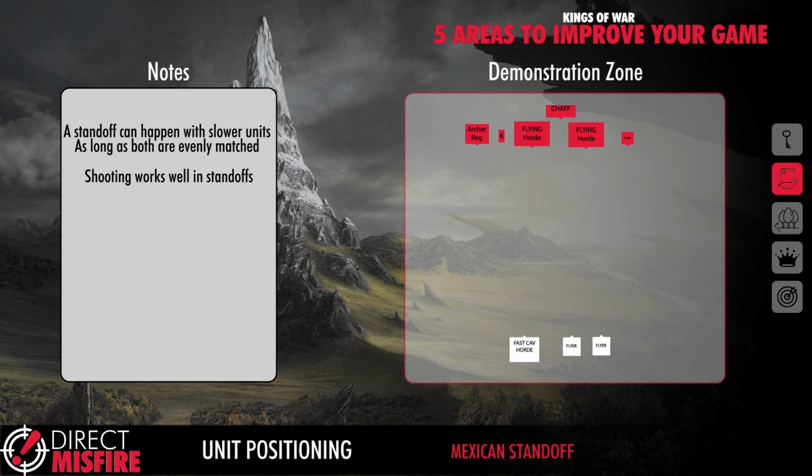The second thing that you can do is with your chaff. If you've got a chaff unit, this is their time to shine. The key here is simple: sacrifice the chaff unit with as little risk to your offensive units as possible. They can move up aggressively, meaning that your opponent has to either charge them or be charged by them.